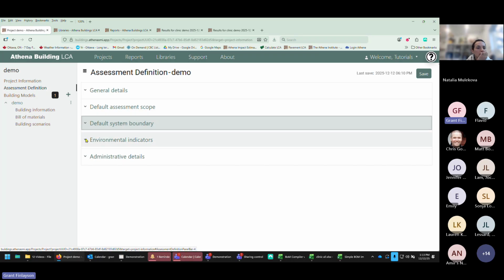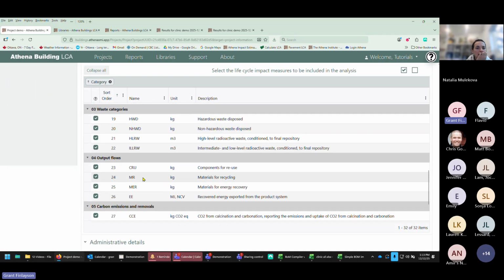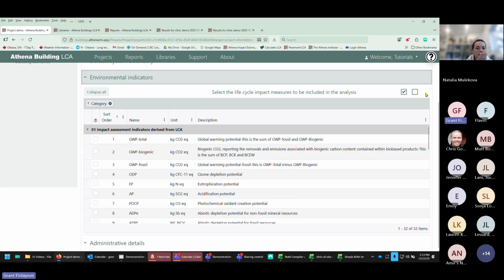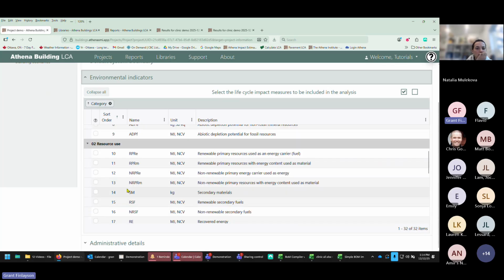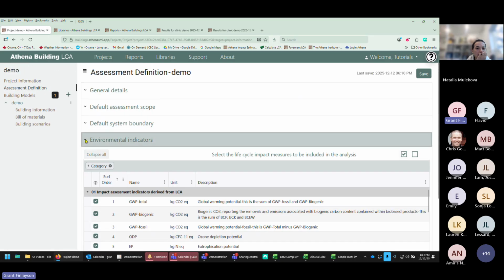And same with environmental indicators. We've got 32 different environmental indicators with the ISO 21930 list of things, basically. You can turn these on or off. I can turn them off by clicking this empty box up here, and then only choose GWP total, biogenic and fossil, let's say, and let's say I want eutrophication, acidification. Anyway, same thing. It can narrow down the things it has to calculate. It can save a little bit of time later if you're not interested in all these extra things, or you can click them all and choose them all. That's fine too. Close that.